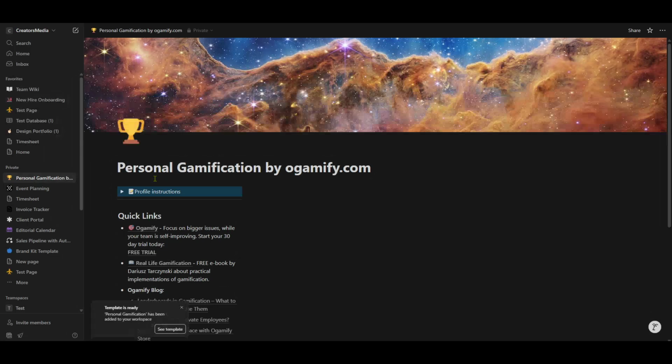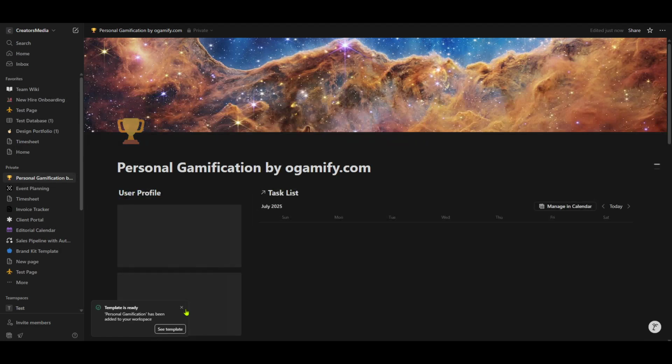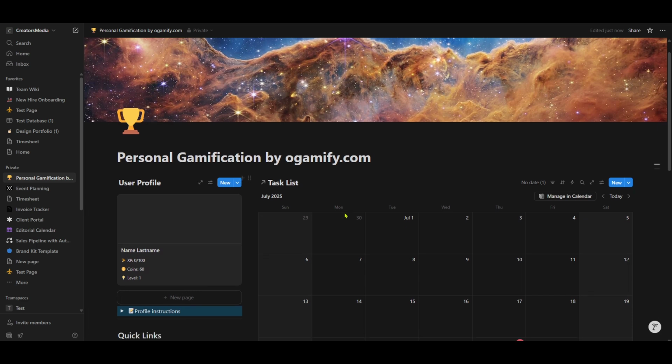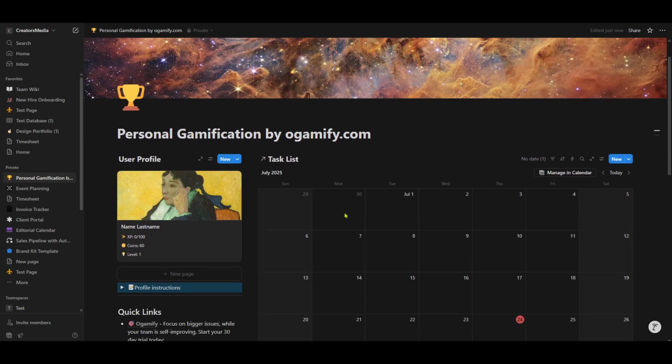Finally, let's tailor this template to better fit your specific goals and preferences. Click on the Customize button. Here, Notion offers you the flexibility to rename sections, add new ones, or even integrate databases. Customize it as per your needs, and soon enough, you'll have a gamification system uniquely yours.